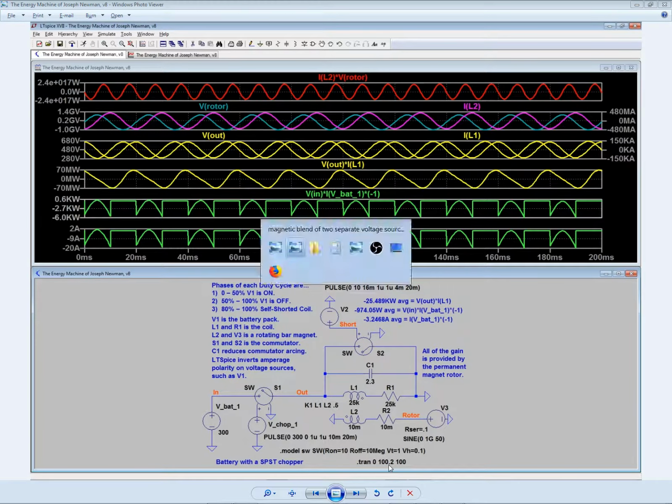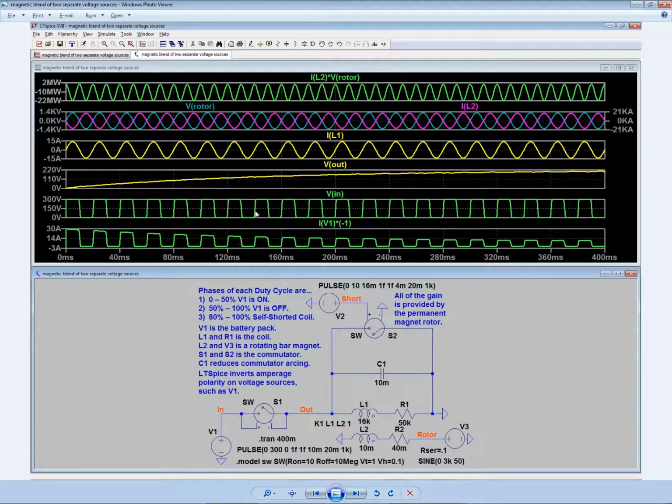And isn't that what I just said? The voltage is accumulating. It's going up. See, this is exactly what Newman said. So I know I'm doing something right, or else I wouldn't get these kinds of responses. So the exact numbers may be a little off, but overall I'm doing pretty good. So the voltage goes up on the coil as the thing speeds up, but the current comes down. The current that's being drained from the batteries is going down, but it's going to be high in the beginning. So don't be put off.